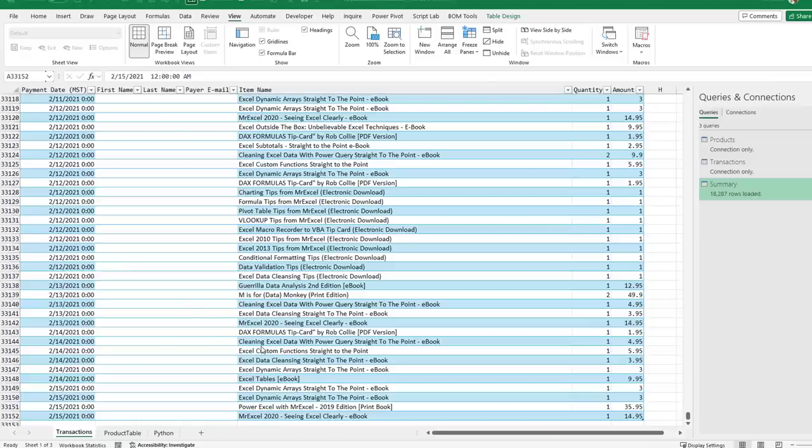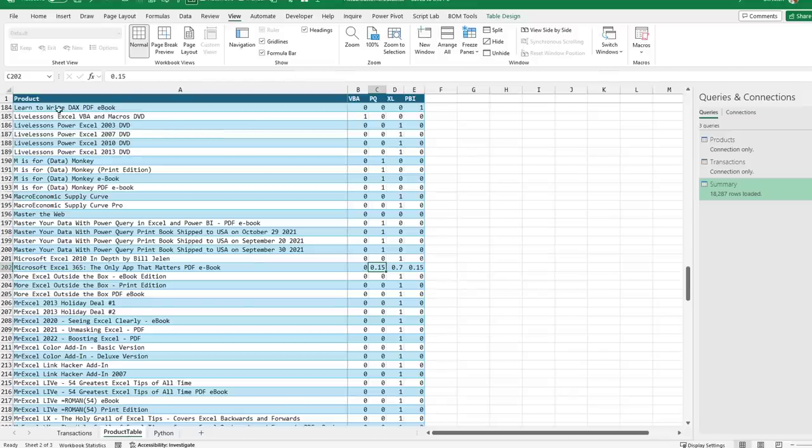So here is 33,000 rows of transaction data. I actually have people's real names and emails in there. I've hidden them with a white font and a lot of different products here. And I wanted to do k-means clustering based on these products, hundreds of products. So I created a nice little unique list of all the products, and for each one, I've categorized it. Is it a straight Excel book? Is it a Power Query book, a VBA book, or is it a Power BI? And I included Rob Colley's original book on DAX formulas as Power BI, although it was really Power Pivot.